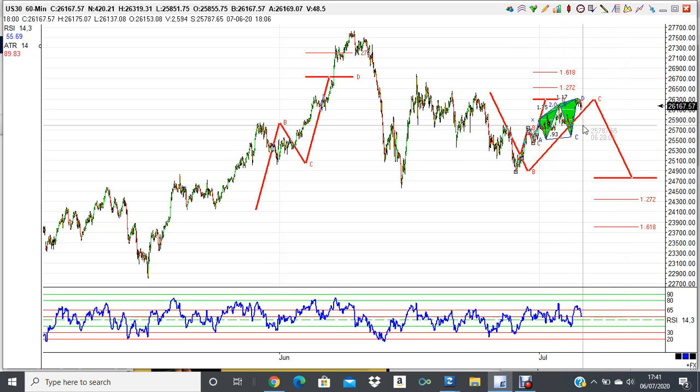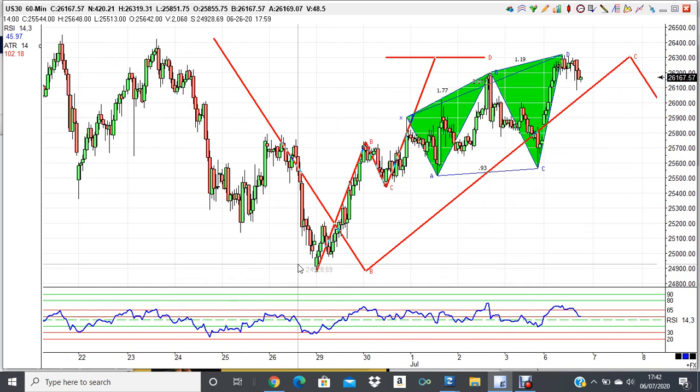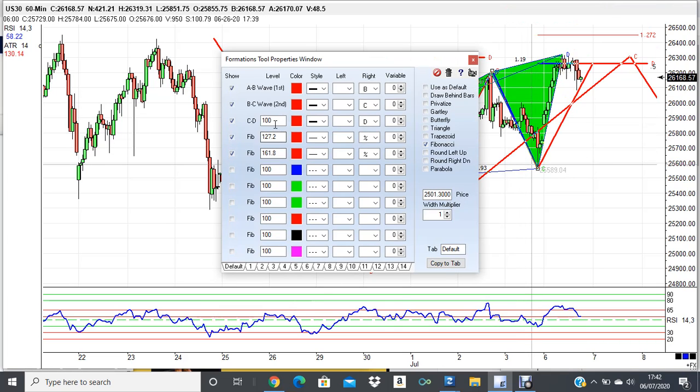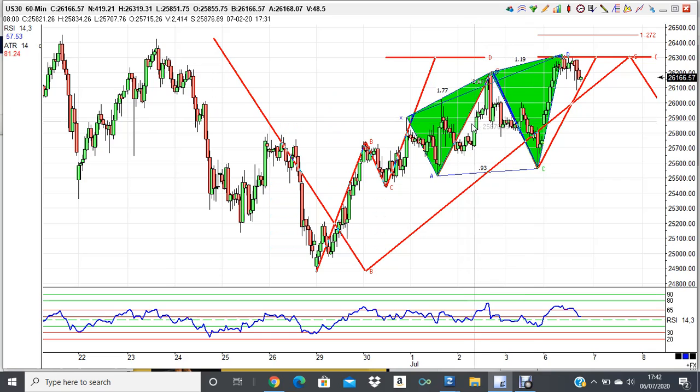Whether it happens this time or not, I have no idea, but the pattern's telling us that there is an ABCD there. Excuse me, if you scroll, you've got this ABCD off this one, and the ABCD here as well, which is obviously part of your 3 drives. From there, your A to B, A to B to C to D, that's just about spot on. It's just done the first expansion, as in 106.2. 106.2 will be just about spot on the money. There you go, absolutely on it.